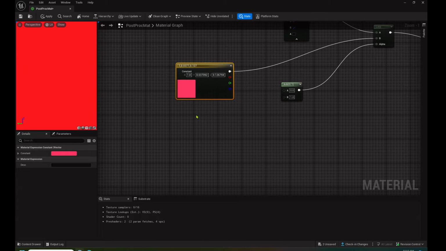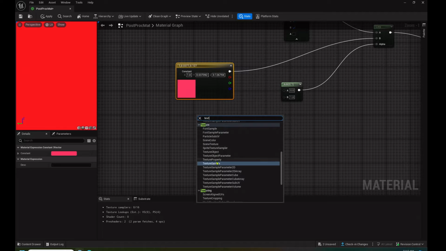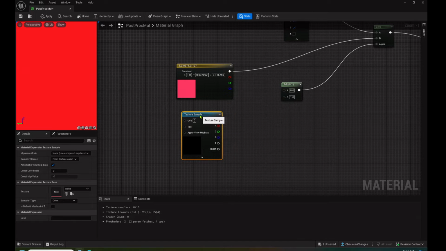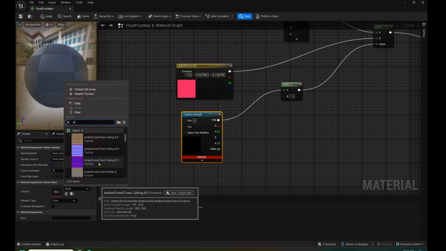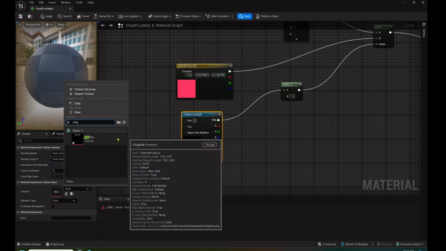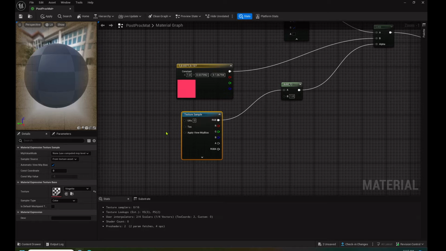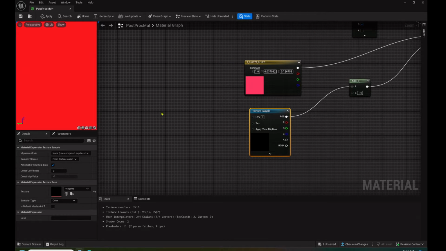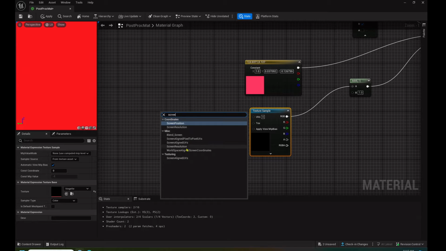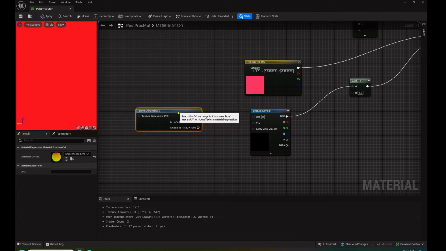Now we need a texture sample. That's going to get in the add, and we need to change that to use the vignette that we created. Now we need a screen aligned UVs, and we connect up the top one to the top one.